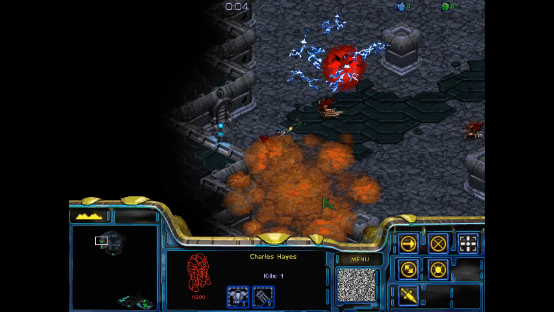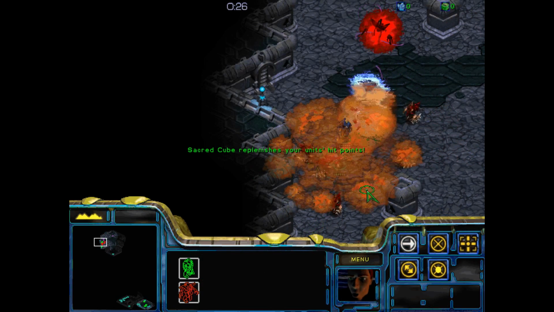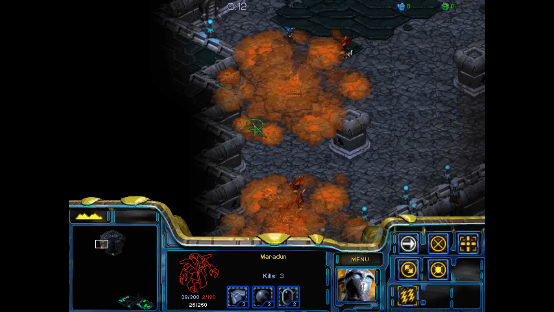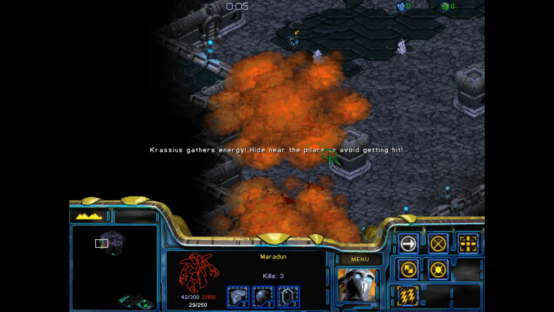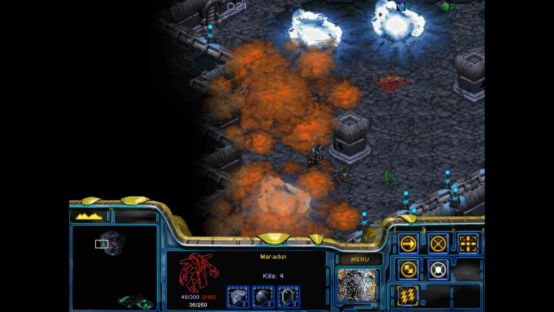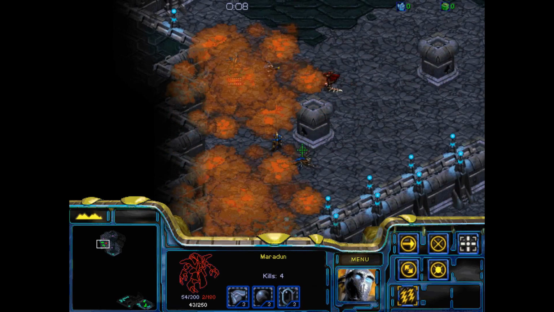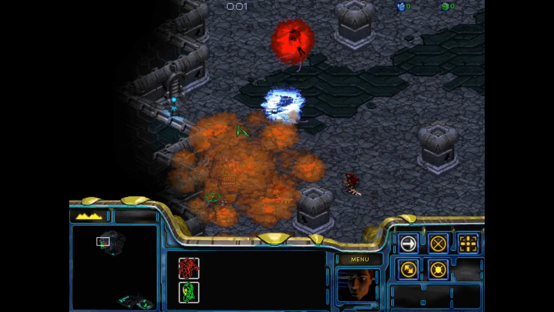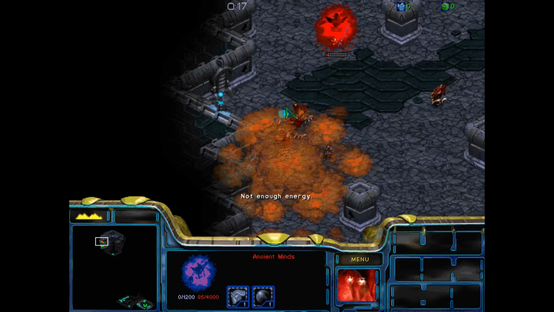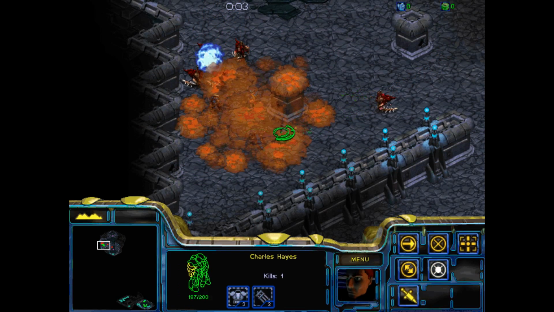Oh man, we were so close. Stop it. Hit him. Oh, great! My fucking favorite. Okay. We're doing it somehow. Ancient Mines! Fuck yeah, you're out of here. Idiot. Alright.